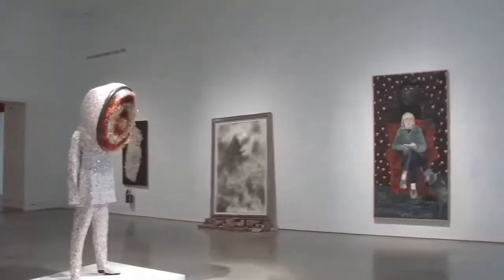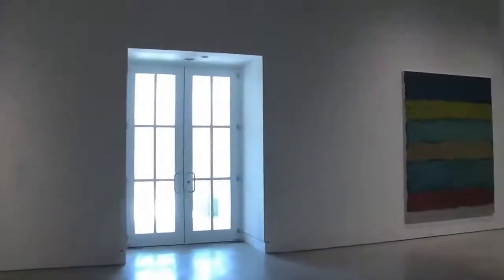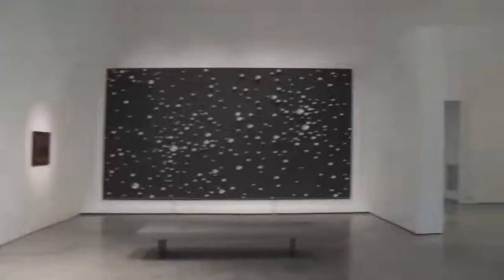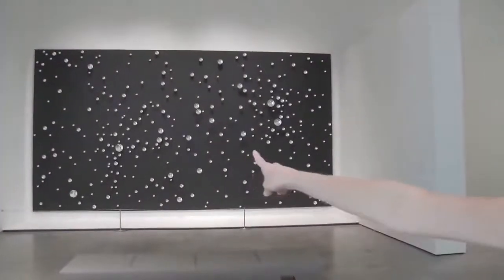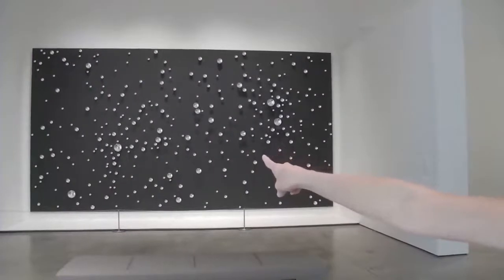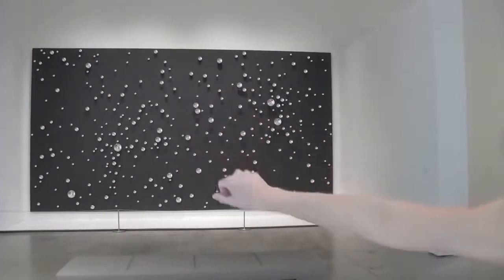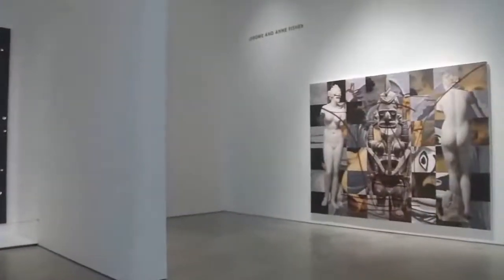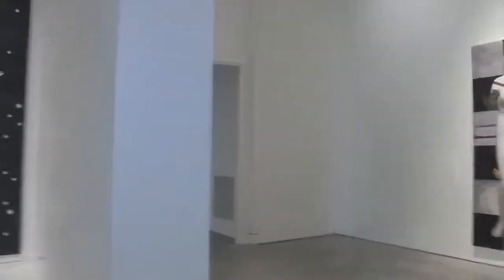Okay, so we're going to head back through our Mr. Chihuly on to our next work of art. We're not only going to travel to Europe. By the way, this is another one of my favorite works of art by a man named Oliver Eliasson. And this work of art is all about the universe and space. So we travel not only around the world at the Norton, but you can travel all the way to space.